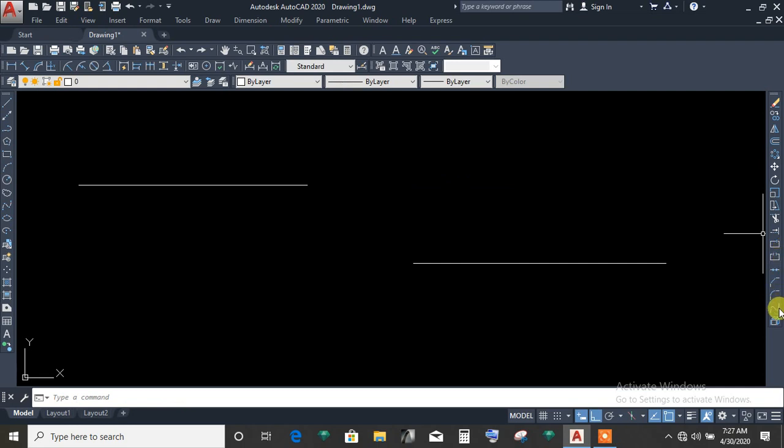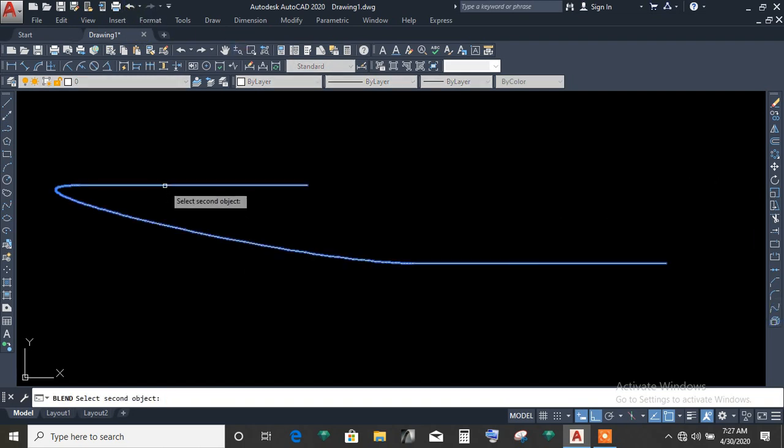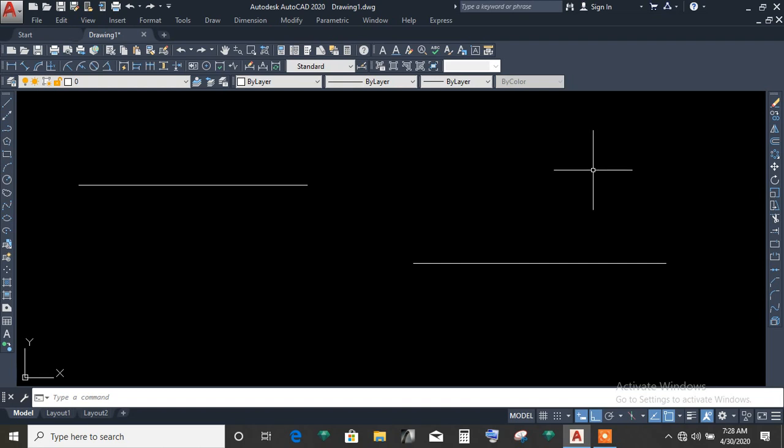The farther you go from this line, the smoother the curve you'll get. For example, I use this one and this. See, it's also another way of doing a reverse curve.